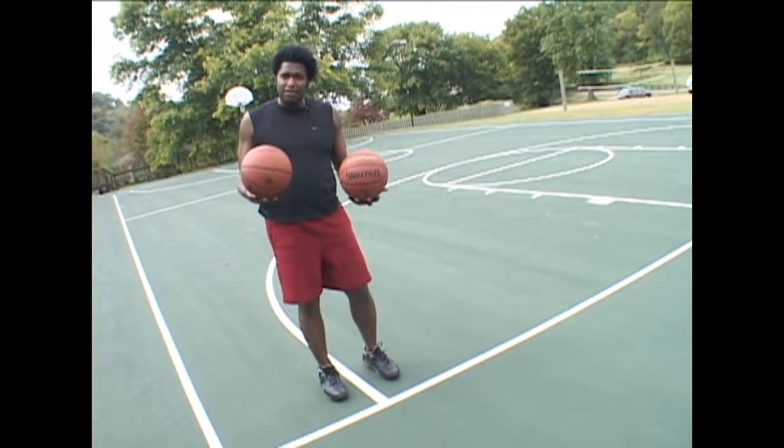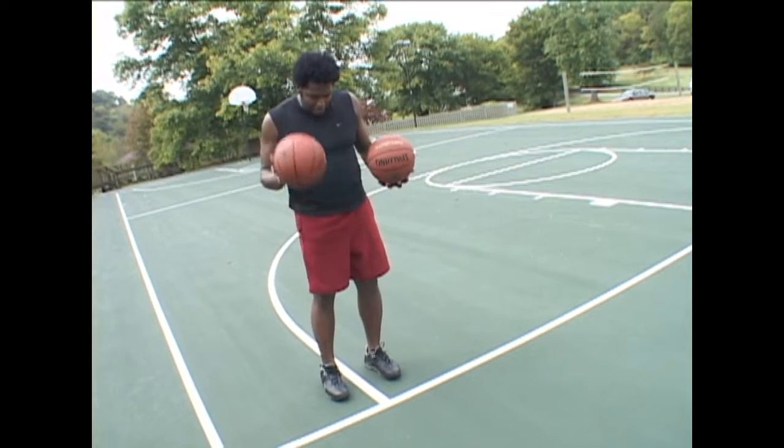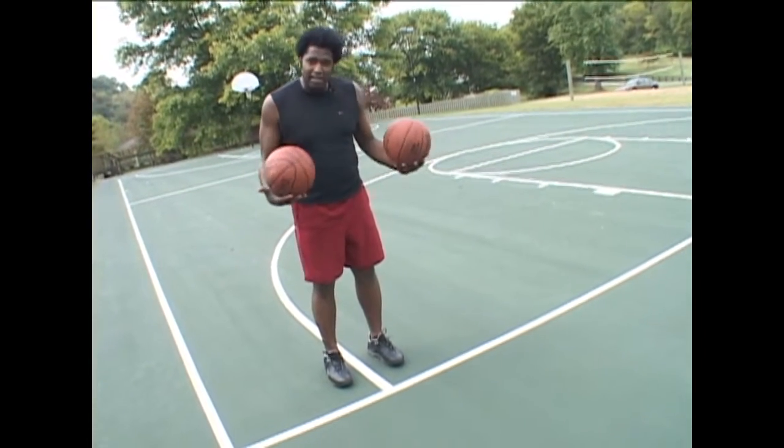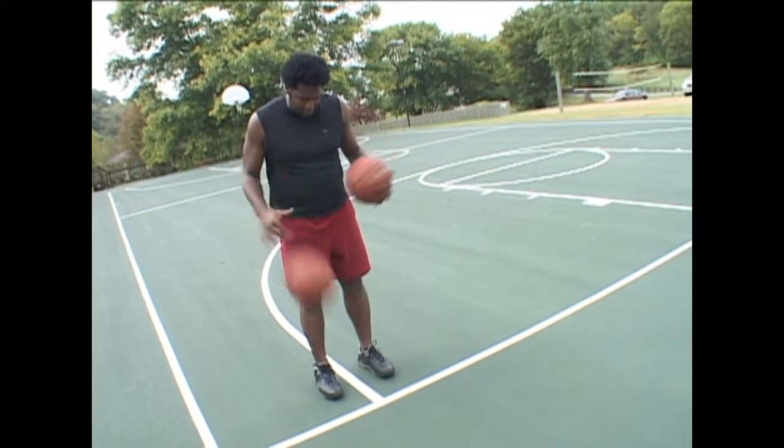Now that time I didn't make a very good bounce, and you'll do that periodically. That time the bounce came almost straight up. I want the bounce to have more of an angle so that it gets out of the way of the other ball that I'm passing, okay?